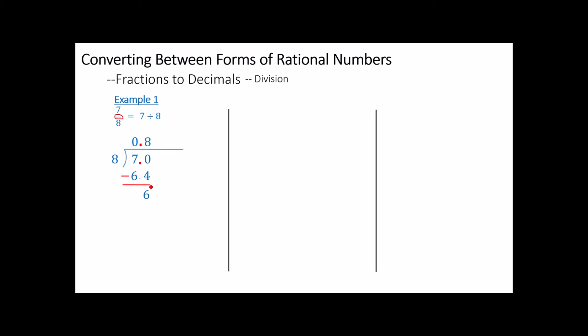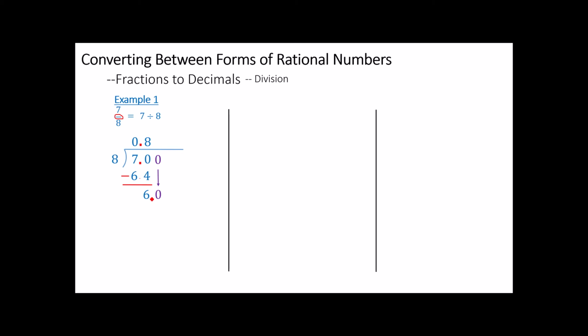Now, when I get that 6 left over, I don't want to keep a remainder. I'm going to keep doing division until the remainder becomes a 0 or until I notice some kind of a pattern that I can represent another way. So I'm going to stick in a 0. I've just added on 0 hundredths. Adding on 0 hundredths doesn't do anything. That's the identity property. I bring my 0 down.